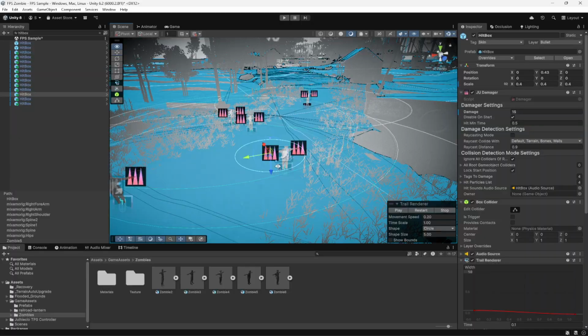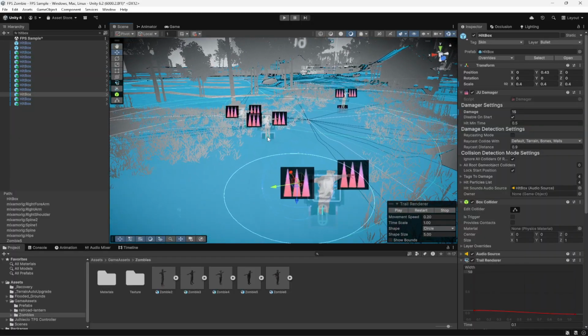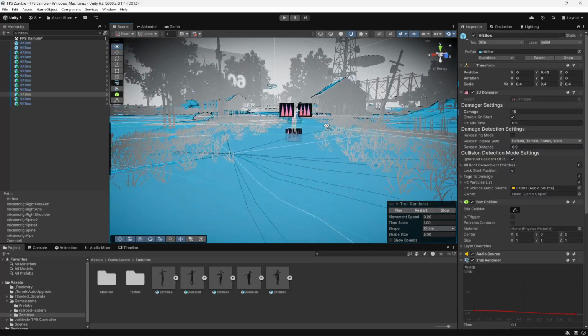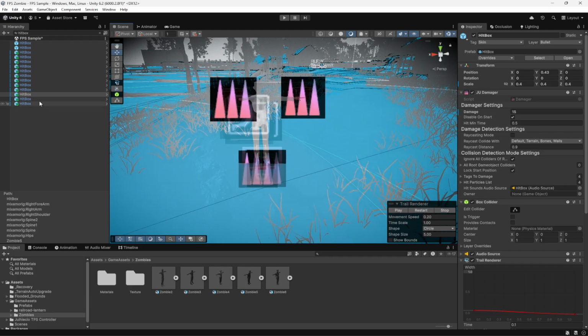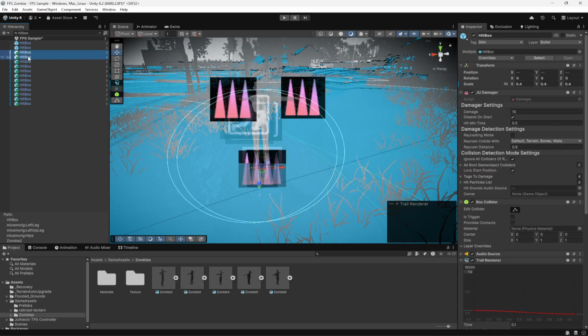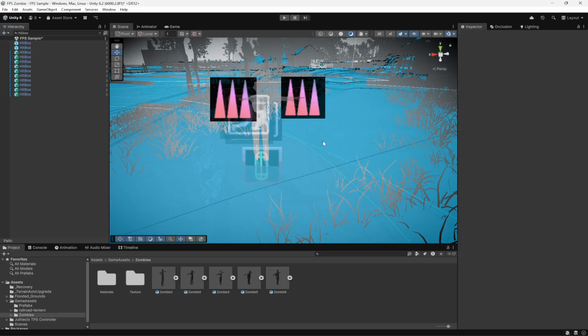Alright, so I think all of the zombies now have just hand hitboxes. But this zombie right here has one feet hitbox. Let me check which one it is. Okay, I think these first two. Yep, now.